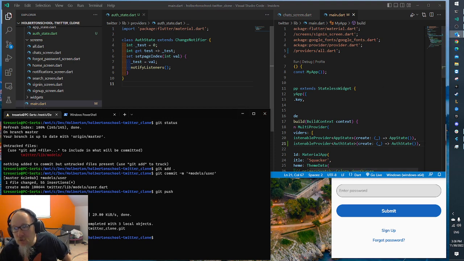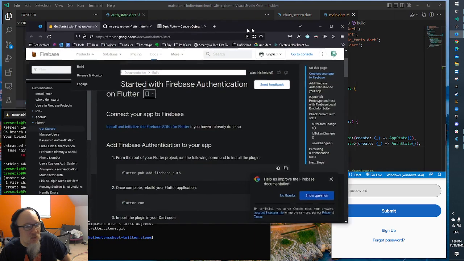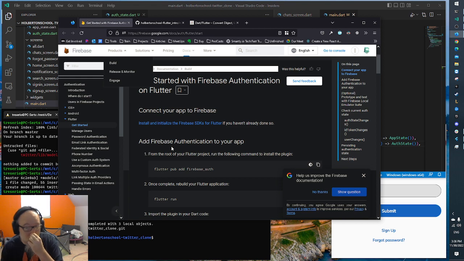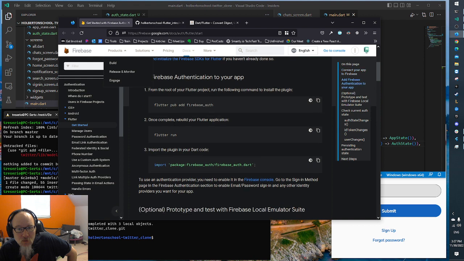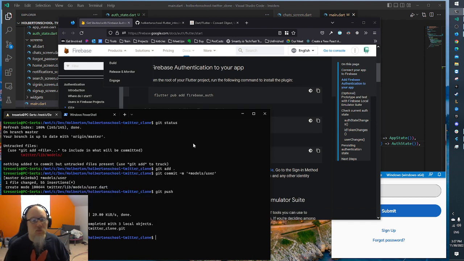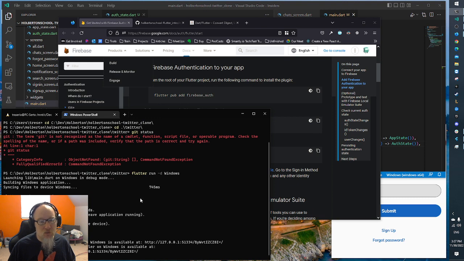Okay, where's our Firebase? Or yeah, Firebase documentation. Here we go. Connect your app to Firebase. Install the plugin in your Dart code: flutter pub add firebase_auth. Okay, let's go to where Flutter actually runs in PowerShell.